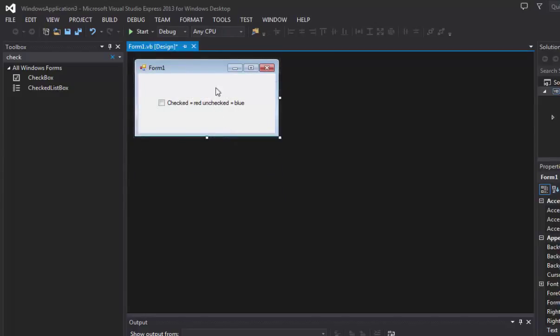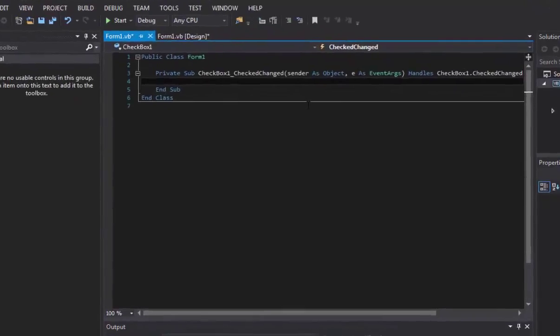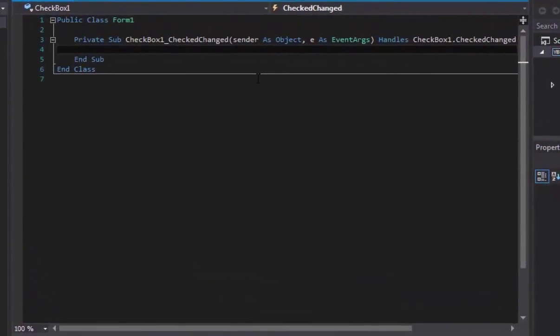Alright, so what we're gonna do is make it so when you check the little box, it's gonna make the background color red, and when you uncheck it, it's gonna make it blue. We're gonna double click this so we can get into the code, and this is where we're gonna use the if statement.